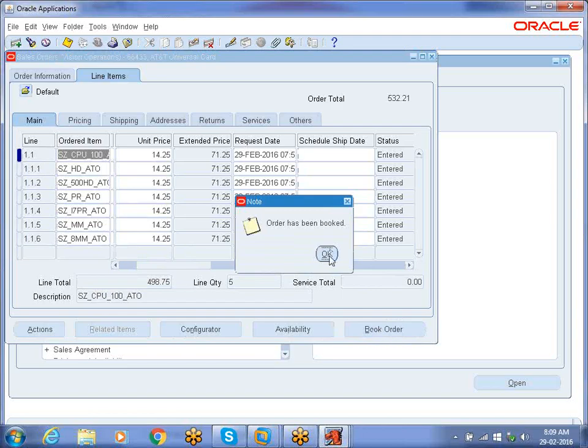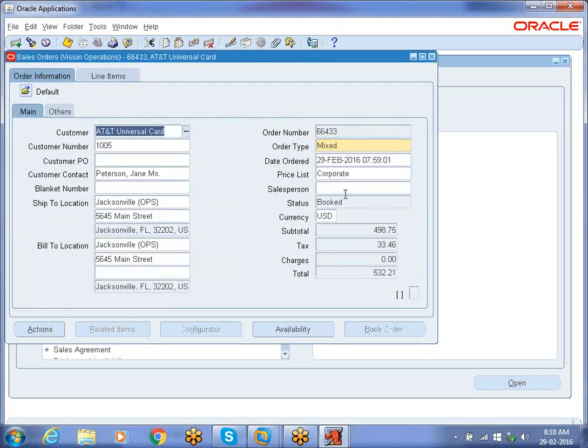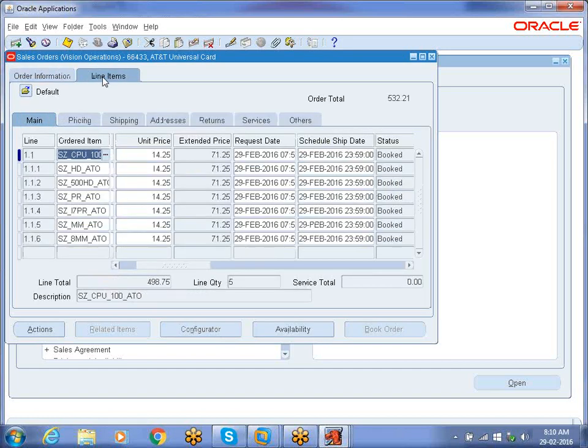Yeah, the order has been booked. So it is confirmed. The customer has given confirmation. This is the reason we booked, the customer ordered. See, it is booked here, and the line items are also booked. But this is the model item, right? Under this model, with these options, we have to assemble the CPU. It is called what? Configured item. It is called assembled item. Assembled item is nothing but configured item. We have to generate a configured item.